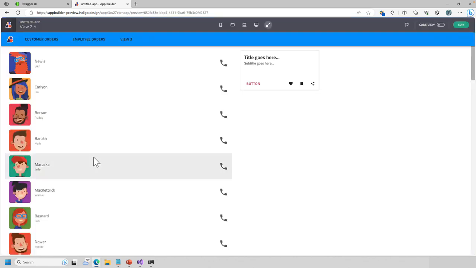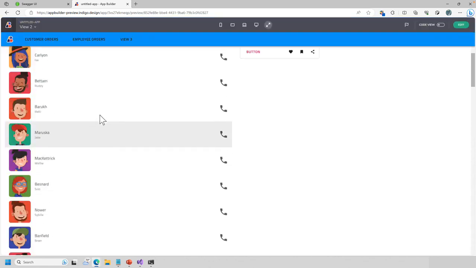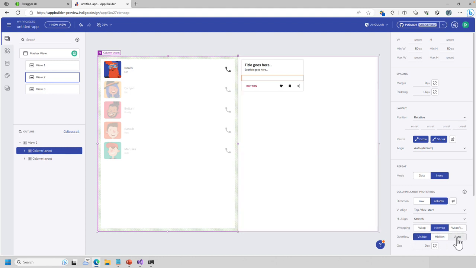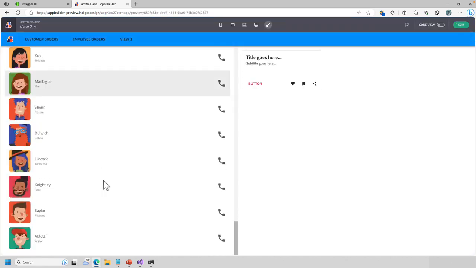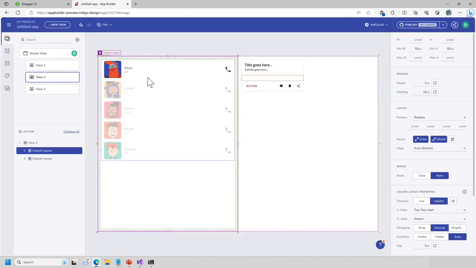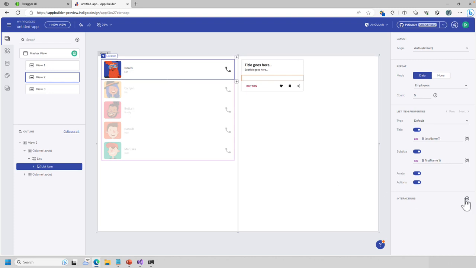Now, if I run this, you'll see the same thing we had before where it's just scrolling forever, because on the container, which is the column layout, I want to set the overflow to auto, and that will give me scroll bars for this particular item. So let's hit run again, and now you can see I have scroll bars, and you can do select events and all that. So here it's the same story. If I select this and I go to interactions, and maybe I wanted to do some, like I said earlier, maybe some orders by employee ID, etc., I could set a variable or do a master detail with this.